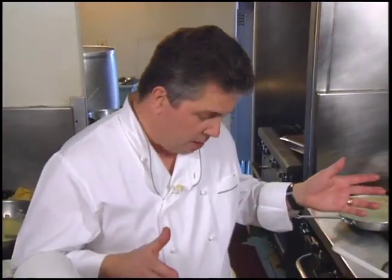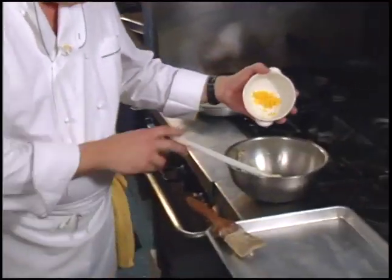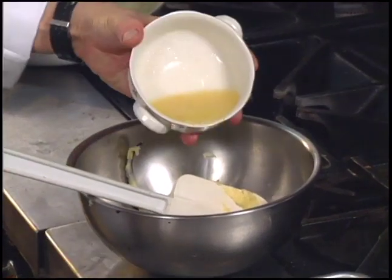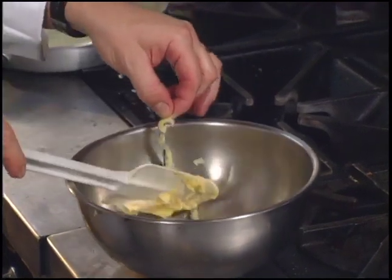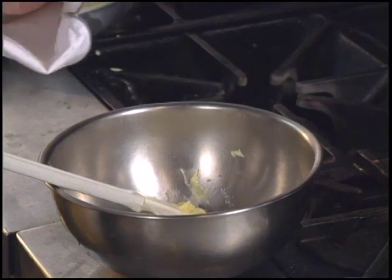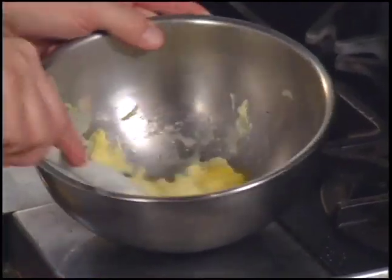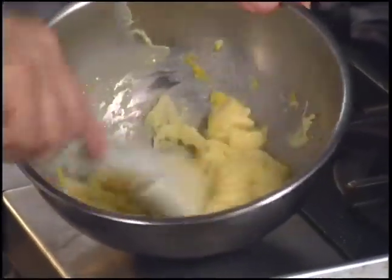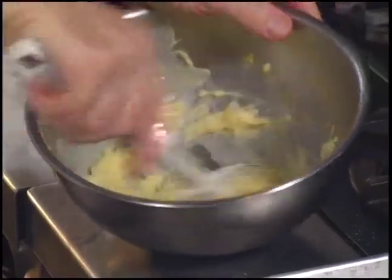And the next step now is to give the flavor to the pastry cream. We're going to put some lemon rind that we have here. A little bit of lemon juice. I'm going to take that vanilla bean out. It's always a good idea to save that. We can put that in a jar filled with sugar and save it for next week or tomorrow when we need some more pastry cream. All right, we have that. I'm mixing the pastry cream with the lemon juice and the rinds here. I'm going to add some more.